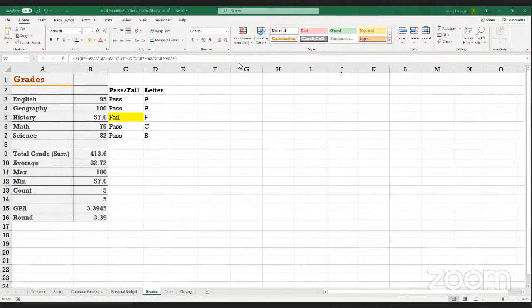We had one question. What is the difference between if and ifs? The difference is just the number of criteria that you're testing. So an if formula will only test against one thing. I can only say this is true or it's false. The ifs formula with the S lets me include multiple things that I'm testing against, where I can have A, B, C, D, etc., and have multiple choices. But they work essentially the same way.